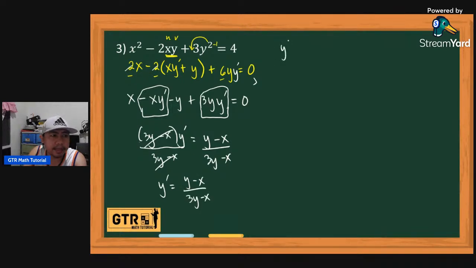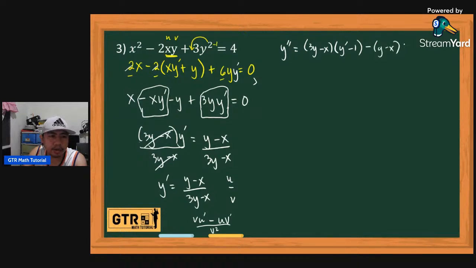So now get the second derivative. So for the second derivative, we will use the quotient rule again. So this is u and this is v. So the formula is vu prime minus u v prime over v squared. Okay, so apply that rule. So we have the denominator, just copy the denominator, 3y minus x. Derivative of the numerator, u prime, derivative of y is y prime. Derivative of negative x is negative 1. Okay, so minus the numerator, y minus x.